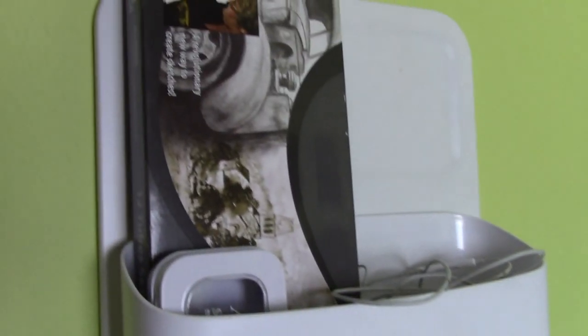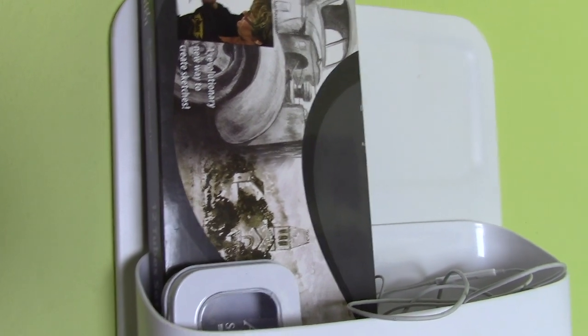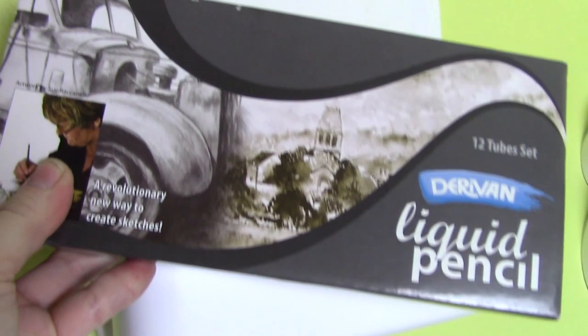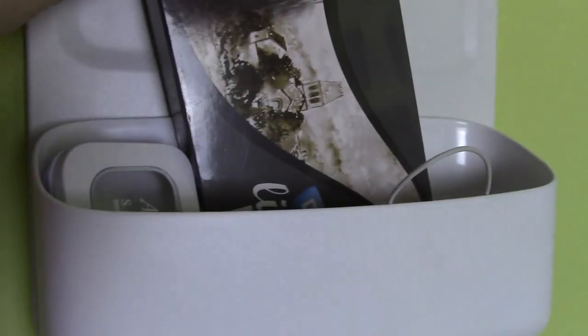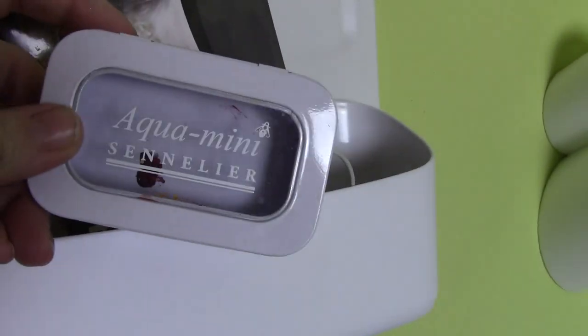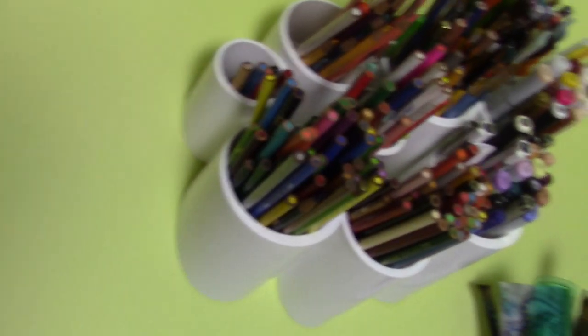Up here we have the pencils. These are made by a company called Erbio, I think is how you pronounce it. There's the Derwent liquid pencil that I used in a recent video as well. Oh my gosh, they're a lot of fun. I don't know why they're not more popular than they are. And I keep my headphones in there. And this is from the mini Aqua Mini Sennelier box, but it's like a little Altoids tin, and I thought maybe I could put some extra colors in there whenever I get them.